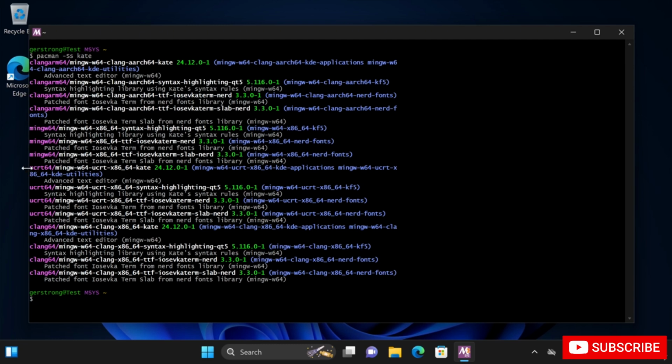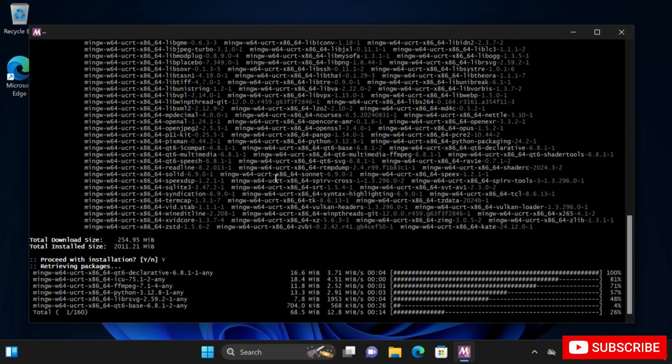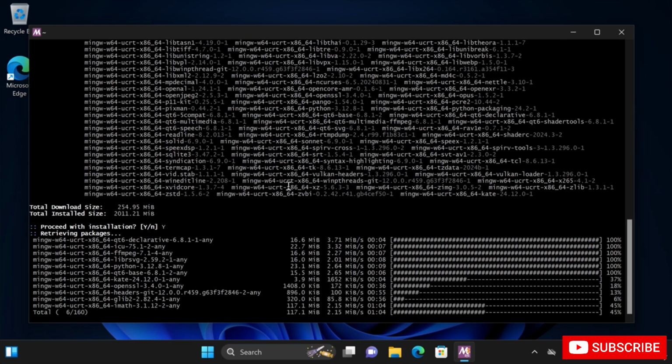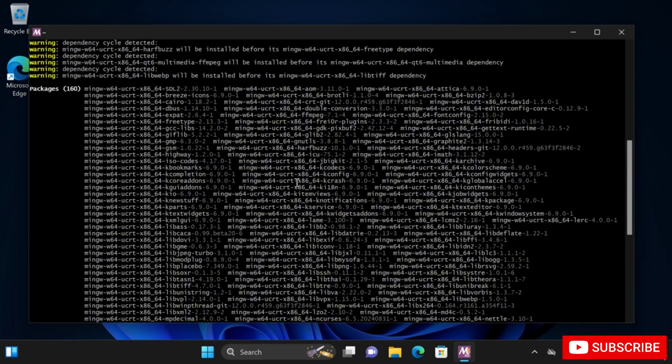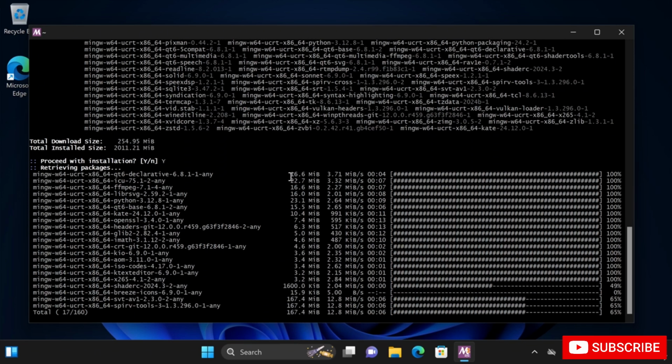And what we are going to do is to install one of these. So basically, yeah, we can take the universal runtime one and install it. This will take a little bit of time since it has a lot of dependencies. But installing Kate is not a bad idea. For once you have a graphical text editor that is fully functional and natively compiled for Windows. And you already have downloaded a lot of dependencies that will be used by the other applications I'm going to present you here.